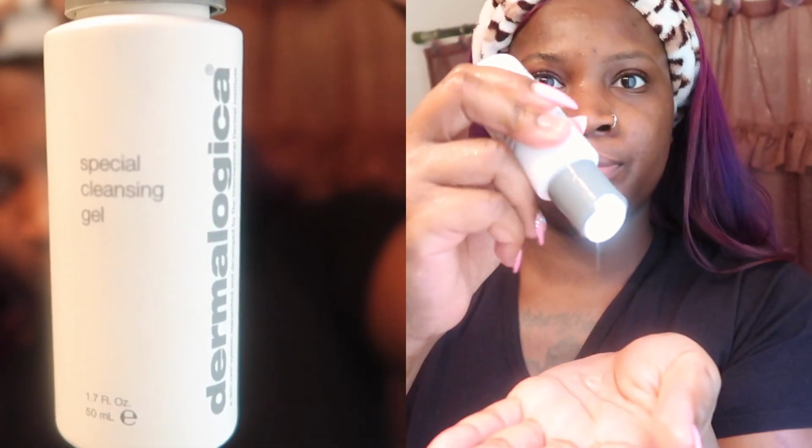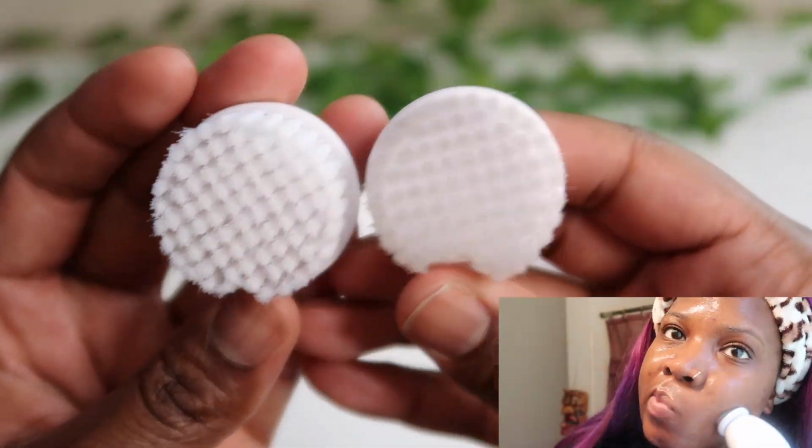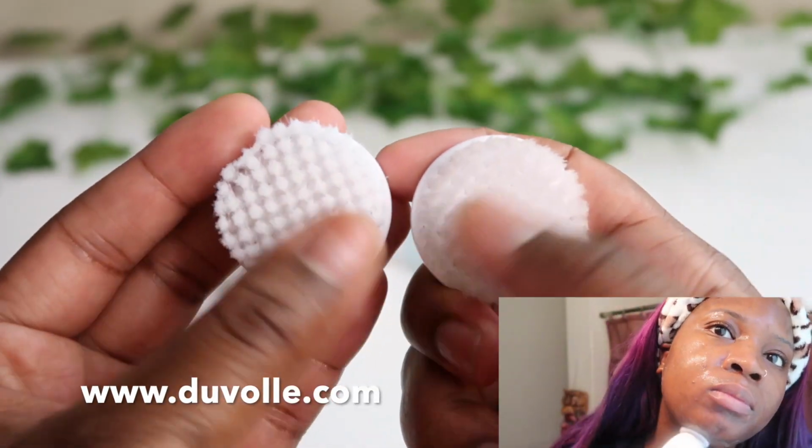So now that my face and brush is wet, I'm going to add the special cleansing gel into the palms of my hands and massage it into my face, and then I'm going to use the brush to cleanse. On the left is the exfoliating attachment, and on the right is the cleansing. The bristles on the cleansing attachment are more translucent.